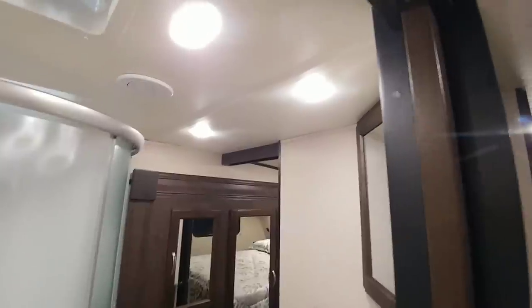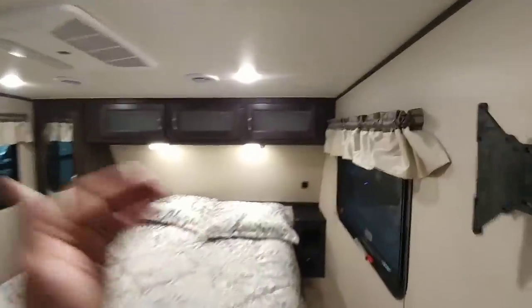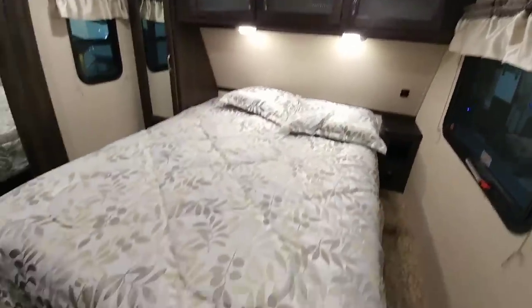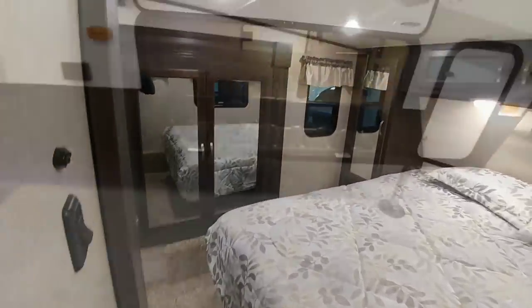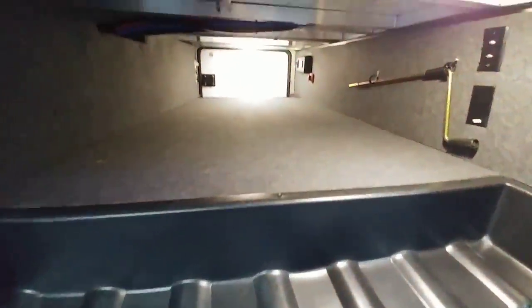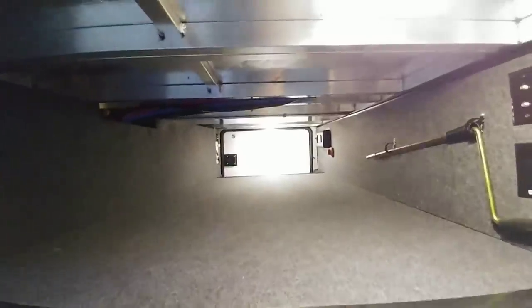It has a nice-sized shower with pretty good ceiling height — roughly 6'4". The closer you get to the front, it starts sloping down a little bit, but not too bad overall. Queen-size bed with a lot of room on each side, plus a wardrobe slide. This is not a drop frame, so you can see how the frame steps up, but you still have quite a bit of room. This is going to be your traditional 2-inch aluminum framing underneath.